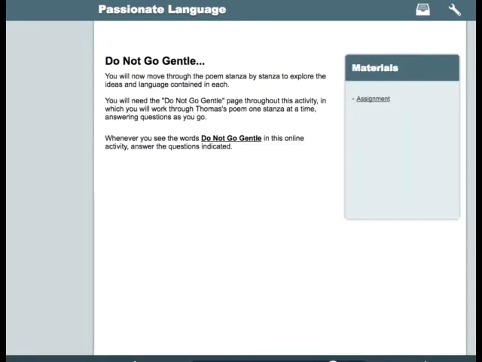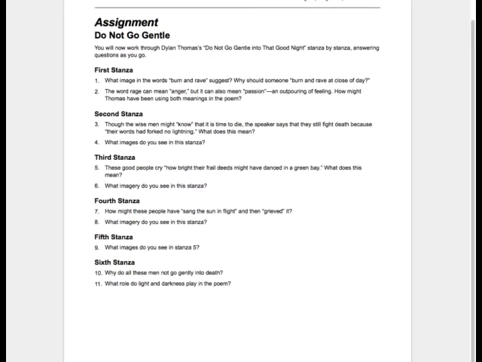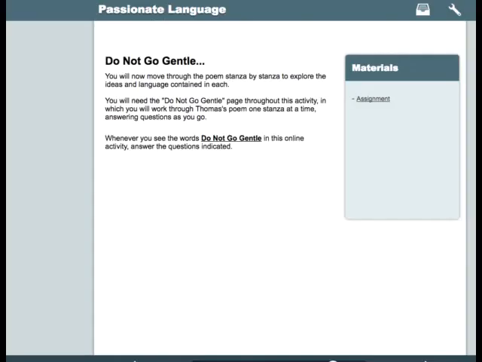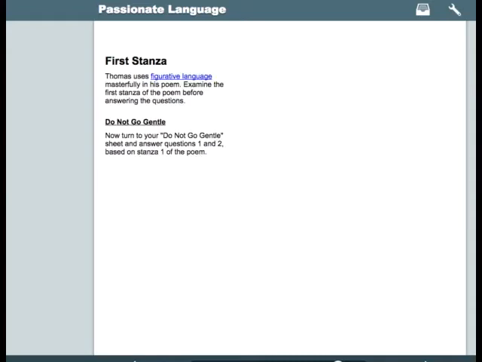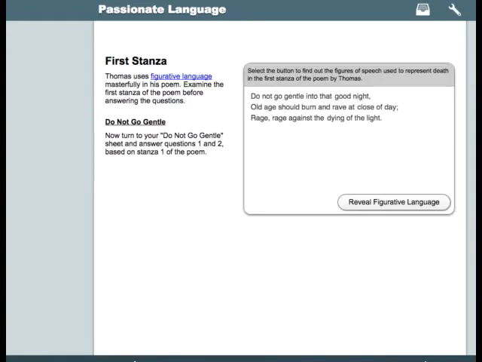So it really starts on page 29. This is the assignment, and it'll look like this. And you're just going to write in your answers. This is worth 50 points. There's 11 questions, so about 5 points per one, just so you know. That's kind of how it's graded. So as you go through each stanza with this, you'll notice it'll kind of answer the questions that are on the page. So you really want to make sure you're just reading through this.